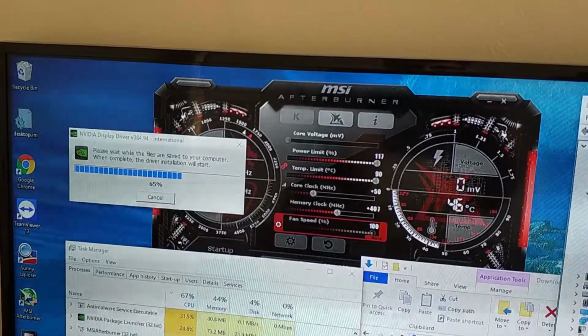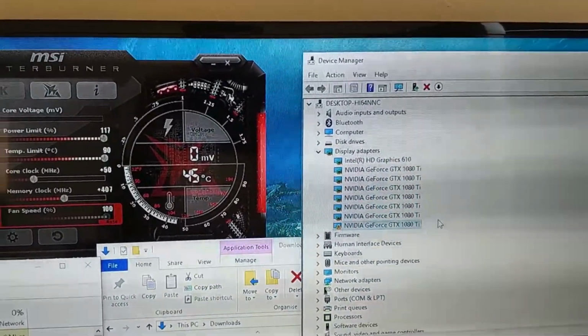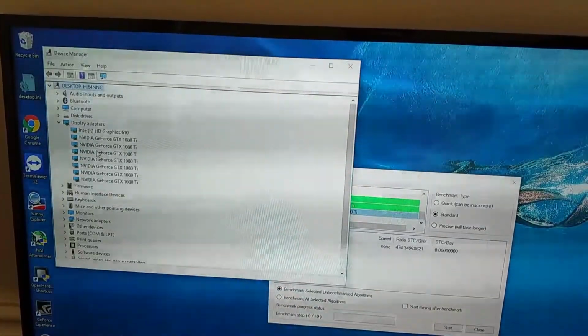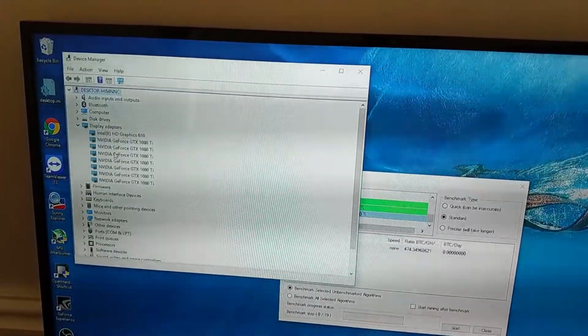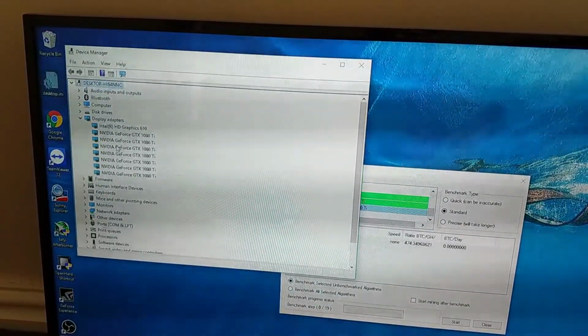I'm just installing the drivers again. This should bring up the 7th GPU. Then I need to think how I'm going to get the 8th GPU up and running. Okay, the 7th GPU is up and running. All it needed was a restart. Now I have to figure out where is the 8th GPU. That little flash means it looks like Windows is trying to install it. I'm just going to benchmark the 7th GPU and hopefully the 8th GPU will turn up.